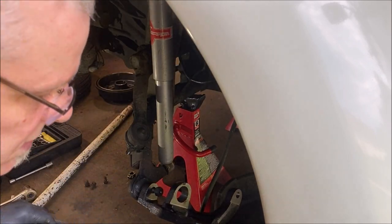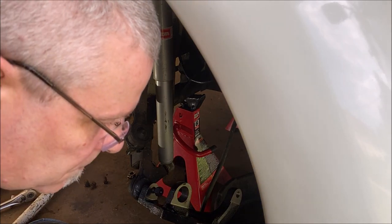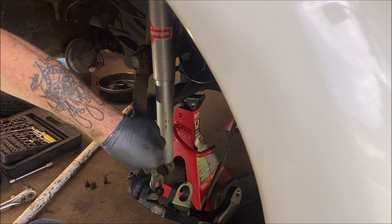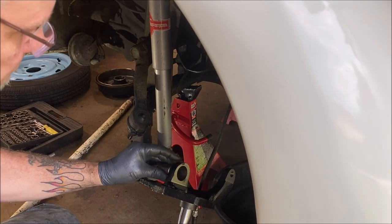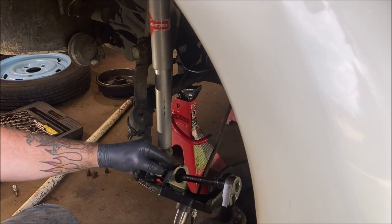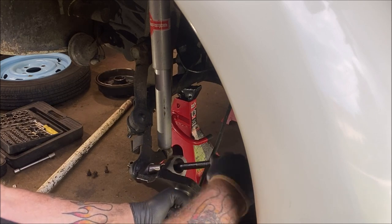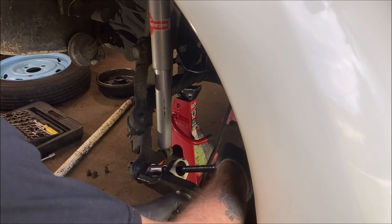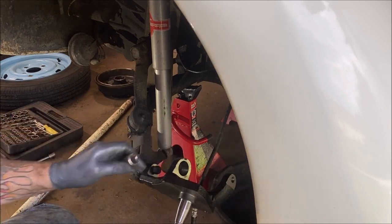Okay, and let me see if this will start this way. Probably have to have it compressed together. I got the wrong size, because the ball joint's going to turn probably. Oh, no, it's not. Go like that. This tape makes it a little bit easier than using a wrench on the bottom one. And then I'll snug it up with the wrench when I'm done. This just saves a little time. And almost there, I think. Yep, it's turning. It's okay. We'll do it the other way.